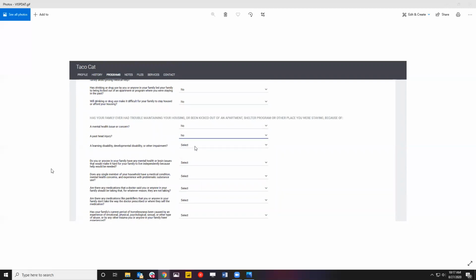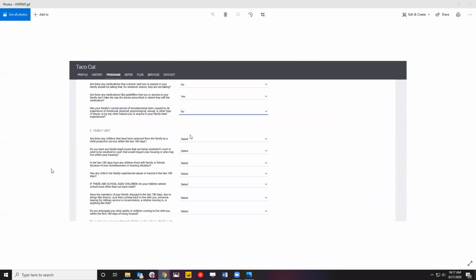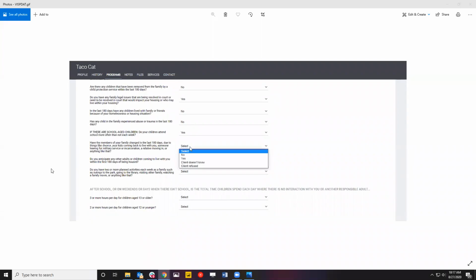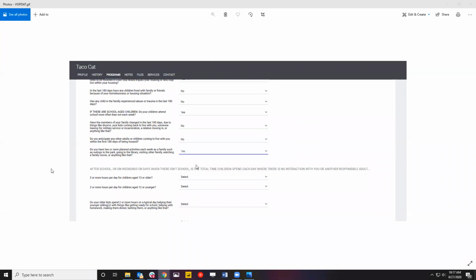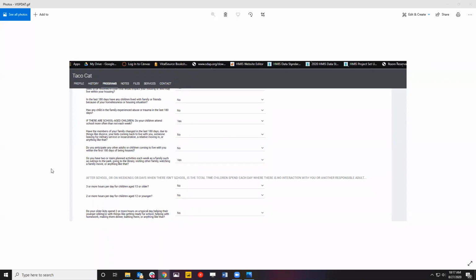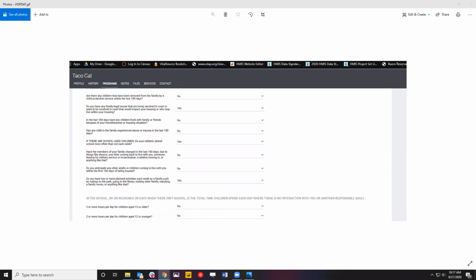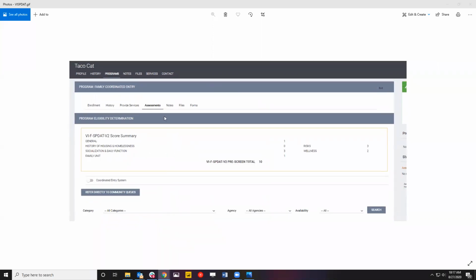I did mention something about not uploading releases of information under "other" as well, just because it does make it harder for us on the HMIS side to determine what type of documents are on there, because we can't filter out "other," since it's kind of like a free range where people can type in any kinds of titles on there. And as far as the 3 new questions, those were added in October by HUD.